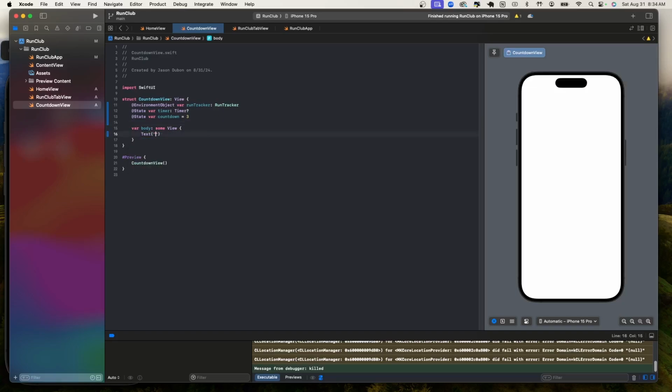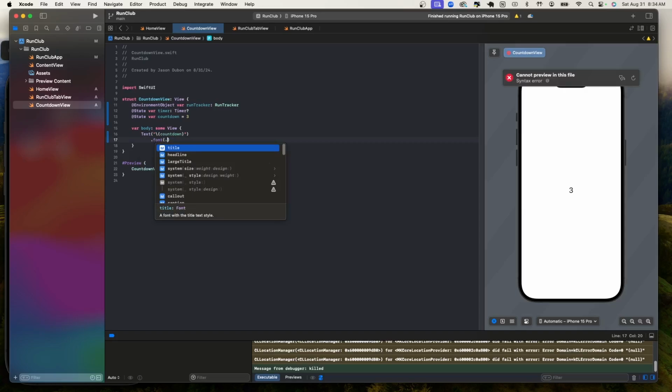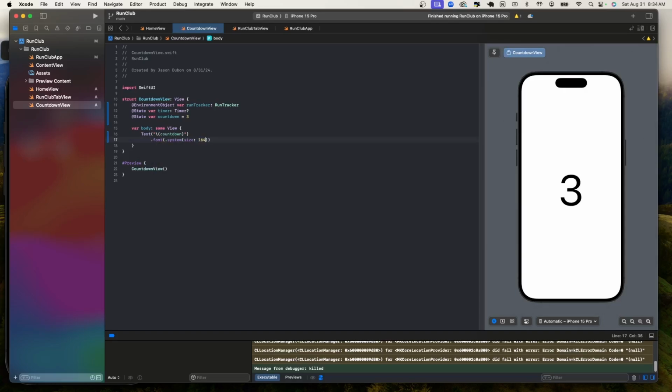So the Run Club app is basically just the countdown, from 3 to 1. So we're going to use a text for that. Give it a system size of 164.